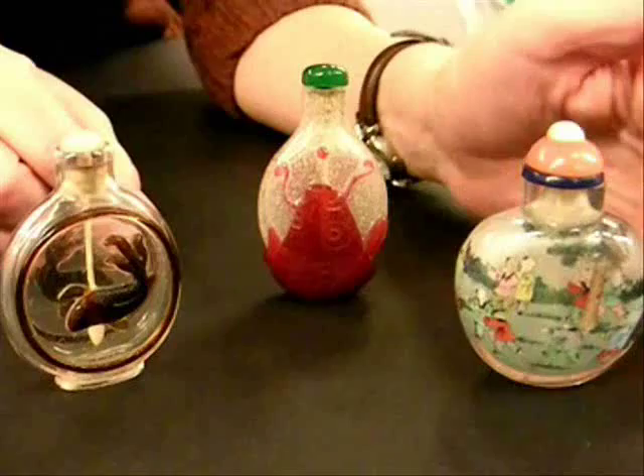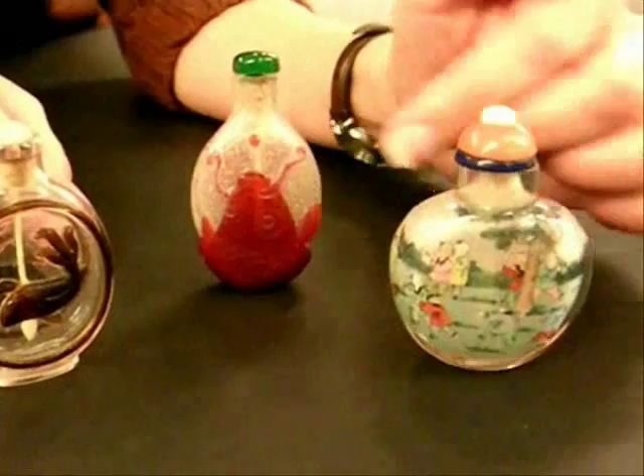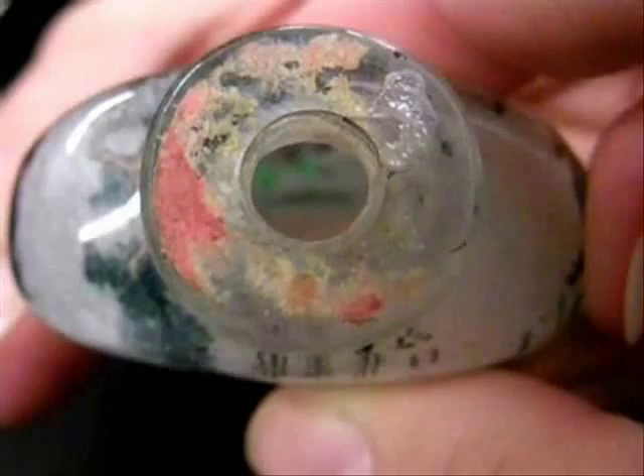This piece here is actually inside-painted. It's a carved piece of glass, and the artist would have had to use a very small brush to paint on the inside to get the image to be viewed through the glass. These porcelain ones, like some of our other works done by Chinese artists, have some chop marks, but we are just not quite sure who the artists are.